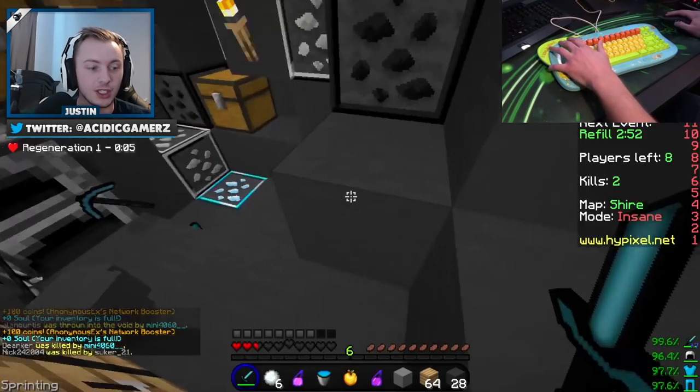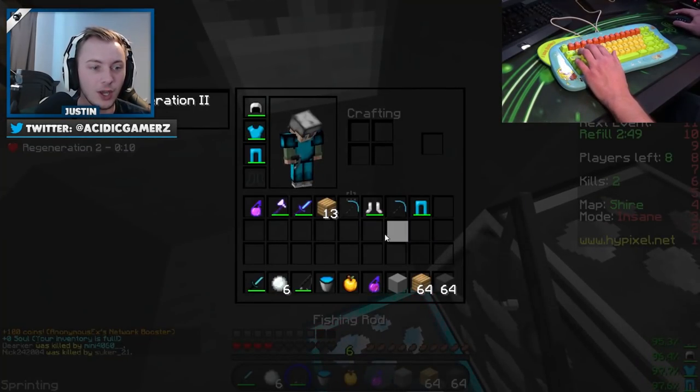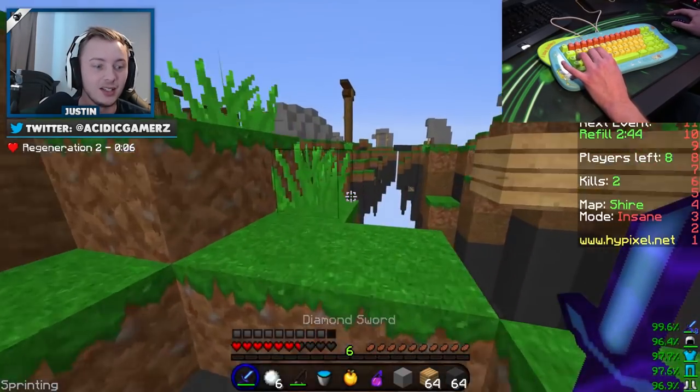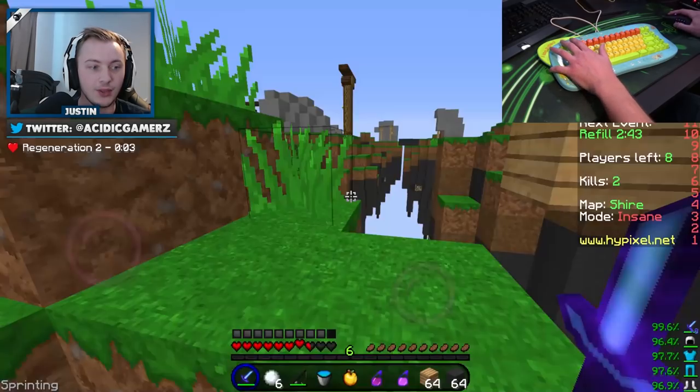Thank you for some extra gear, finally. Put that down. Do you have boots on at all? You had pants. You had boots as well. And a diamond sharp one. That player was stacked. Okay. Let's put you right there.